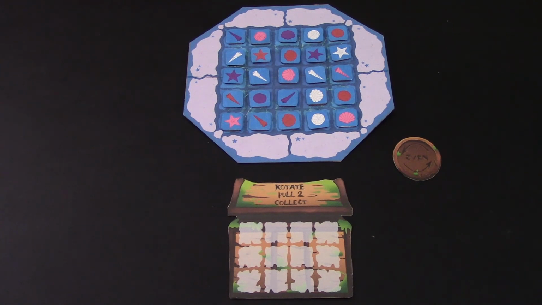Now we have this set up, and we're going to be showing you a basic beginner's game, not the full game that encompasses all the different special abilities that the mermaids have, as well as the special seashell, moonshell token that you'll get, that you'll be able to play with during the game. We're just going to show you the basic concept of the game.